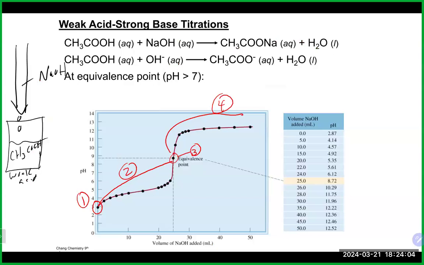So we're going to look at number 2 here, again starting our titration and moving ourselves towards the equivalence point. Let's talk about what happens in this case. In the second part of the titration curve, we are before the equivalence point.